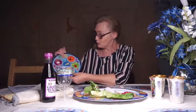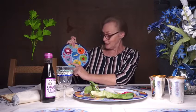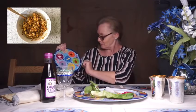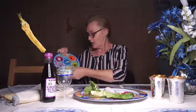So in our Passover plate, we have to put eggs, we have to put parsley, we have to put lettuce, we have to put haroset. One of these days we want to cook haroset together. Shankbone and bitter herbs. All these things have to be in our Seder plate.